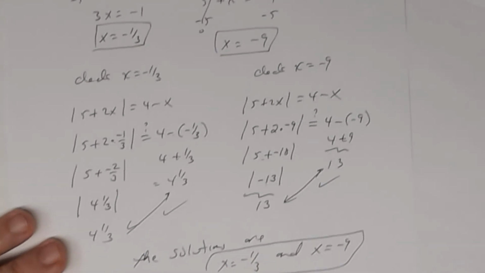All right, let's do one more. And by the way, it is possible for you to not have any solutions. So that'll be number 4. So let's look at number 4, because I want to do one where there are no solutions. So let's see what we get when we have an equation in which there are no solutions.